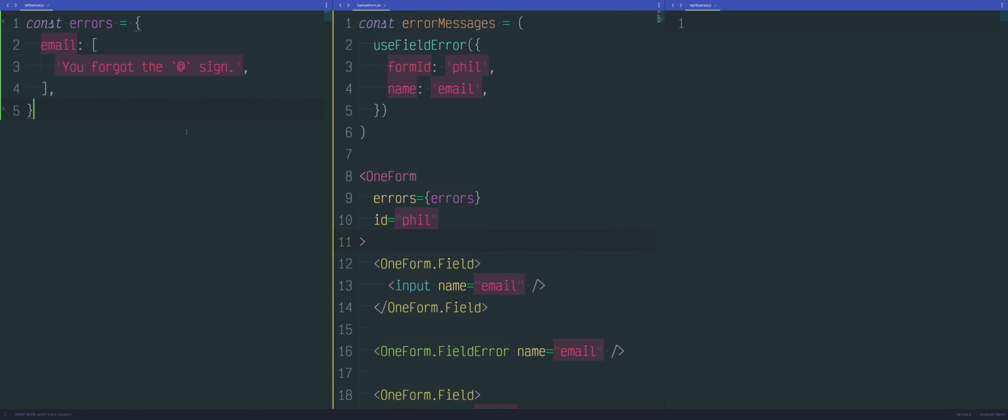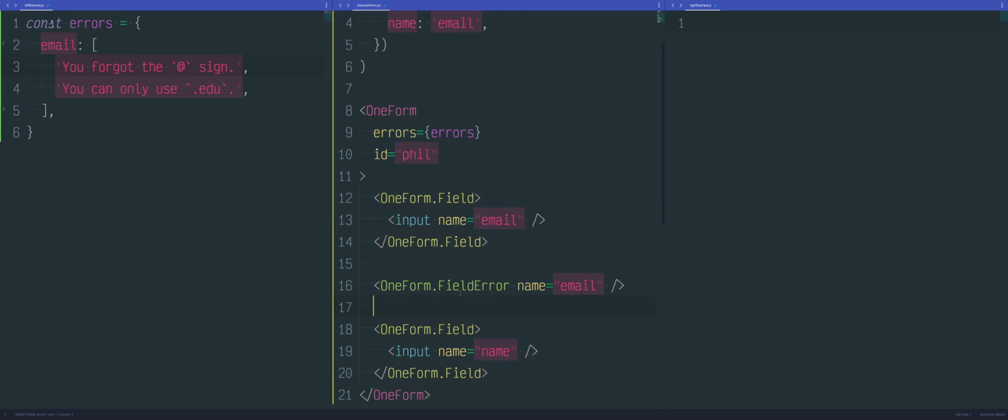You don't want to say you forgot the @ sign, but we know internally you also forgot to put a .com or something that's valid. We could also add that here. You forgot, you can only use .edu. We can put both of these messages here and give them in this field error, which would get both of them. It depends on how I want to set it up this time, but I had it only display the one. I would actually display all of them if I was doing it today.